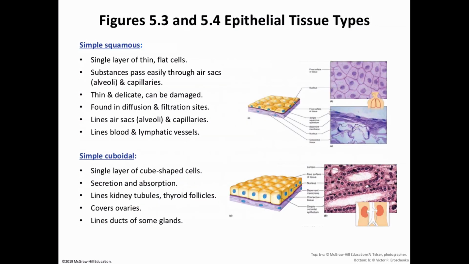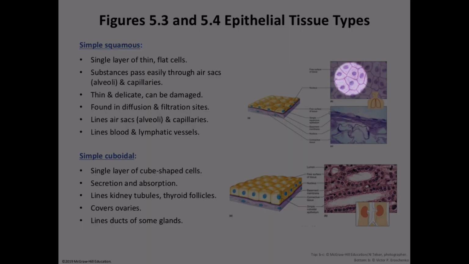So we'll now begin with simple squamous epithelium. As it states, it consists of a single layer of thin, flattened cells that are tightly fitted together. And it states in your text, for help's sake, much like tiles on the floor, or even the hardwood surface on the floor. And the nuclei are typically going to be arranged in the center of those cells, be it a side view or a top view, as you all can see to your immediate right in figure 5.3a. So that's the perfect example of simple squamous cells.